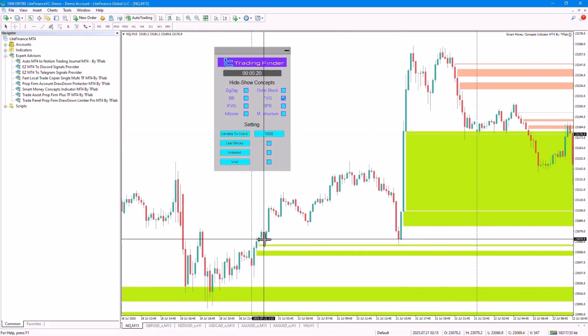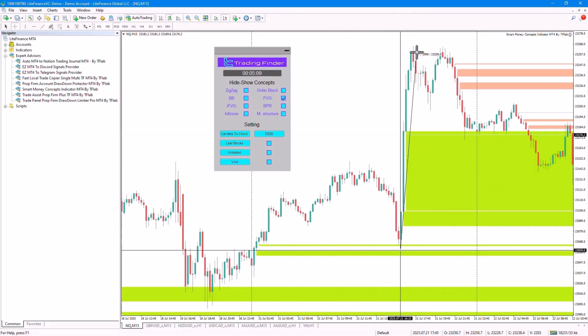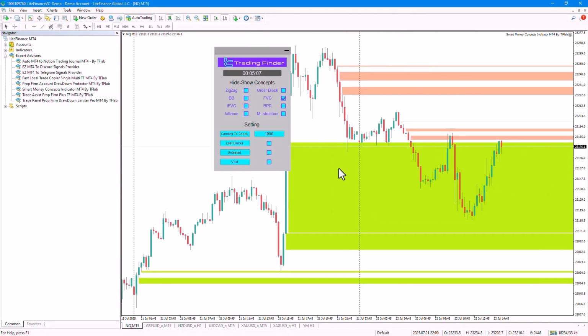For example, here a small bullish FVG zone was formed, and when the price returned to this zone, it balanced it out and a reaction to the upside occurred. In this section as well, a bearish FVG zone has formed, which is marked in red, and when the price pulled back to this zone, it failed to break through it and only consumed the FVG zone before continuing its movement.